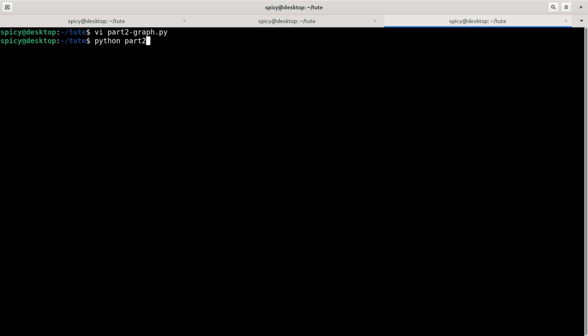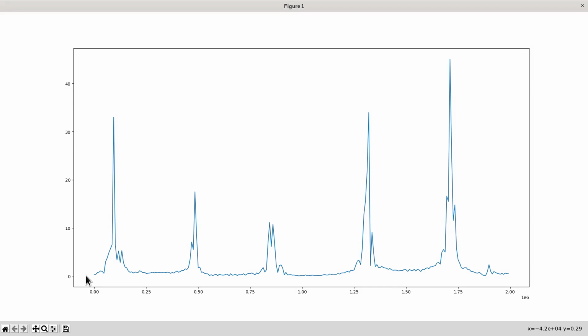So now you can see it looks a bit more like what you'd expect. And it doesn't go below 0. There are no negative values now because it's an absolute value. Don't worry too much about the scale on the left here, but you can see that it's 2 meg wide down the bottom. So that's 0 to 2 times 10 to the power of 6, so it's 2 meg. There's a bunch of frequencies, and you can see where there's energy there.